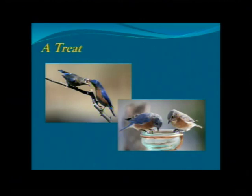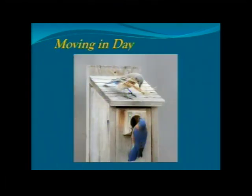And it turns out the male bluebird is an excellent example of how a man needs to take care of his family. He does a great job. But she still, a lot of times, just keeps giving him a hard time. He may have to show her more than one nesting site before she goes, yeah, okay. The first one you showed me, I didn't like the granite on the countertops in the kitchen, but maybe you can find something a little bit different. And sometimes he might take her out to dinner, like he's taking her over here to show her where a bunch of mealworms are. And maybe with a little candlelight and some wine, who knows? They could be starting a home, okay?